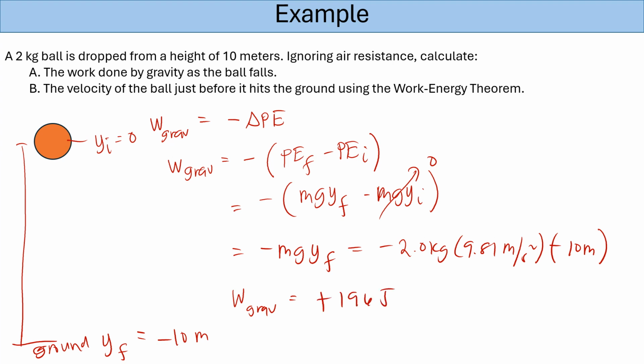196 joules. Okay, so because again, same reasoning, our derivation earlier was actually to take into account whether the displacement goes down or goes up. So in here, our vector for weight is going down, and our displacement is also going down. So we should expect that the work done will be positive.